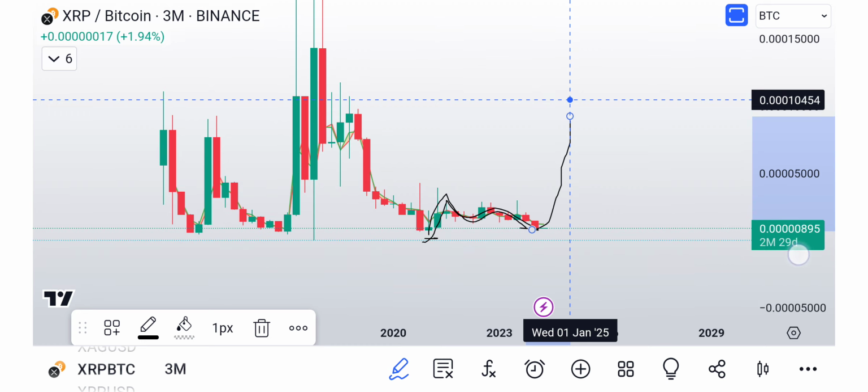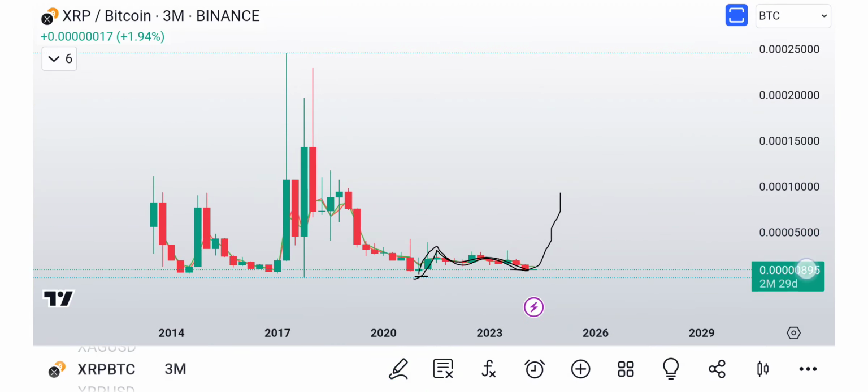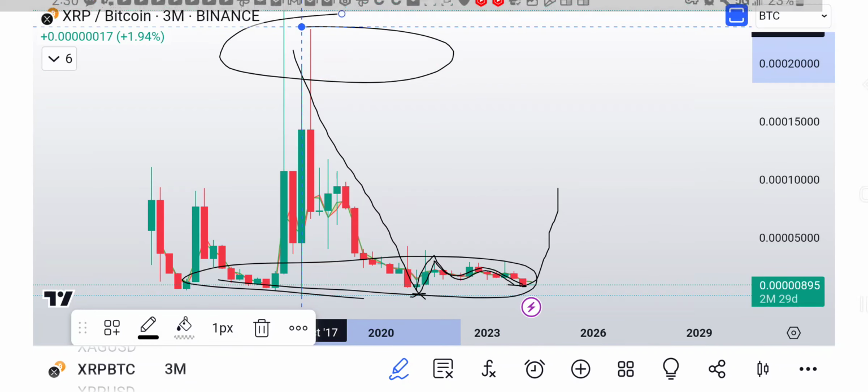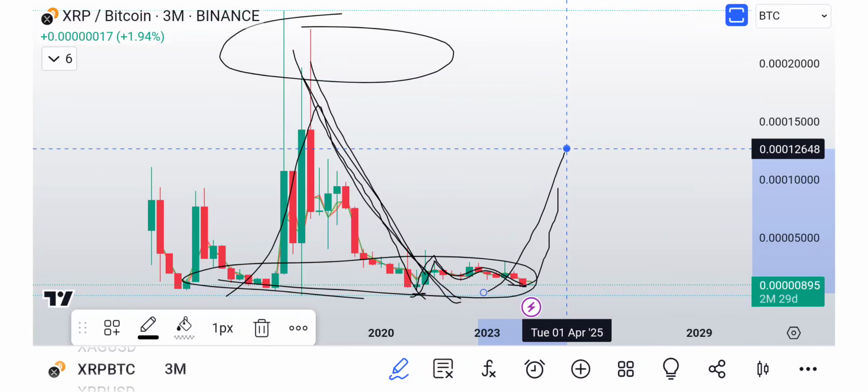I mean, look at this. Look at this monster move right here. Let me make it like this. We had all of this all the way down, right? And now we're back in the bottom. This is accumulation. Back up here is the selling, right? So we have this big move to the downside. So what follows that? You have a rise, crash. Now we need a retracement.